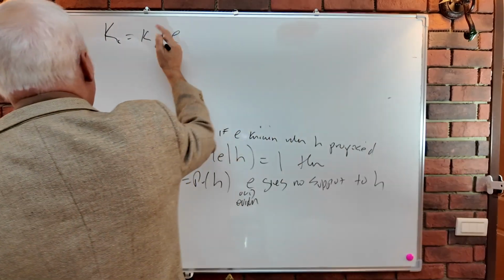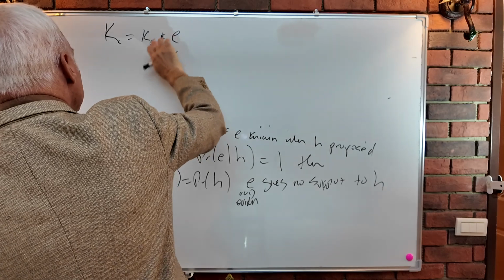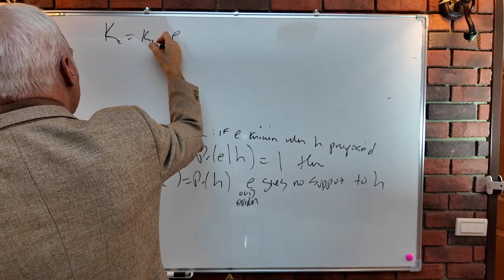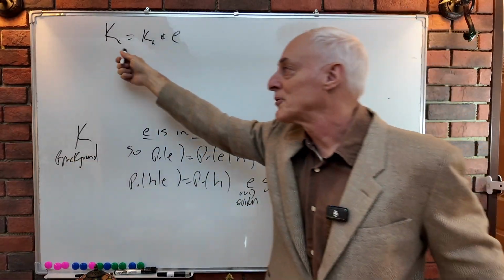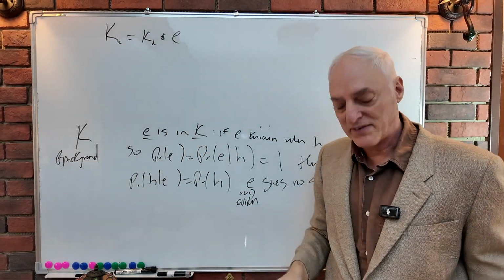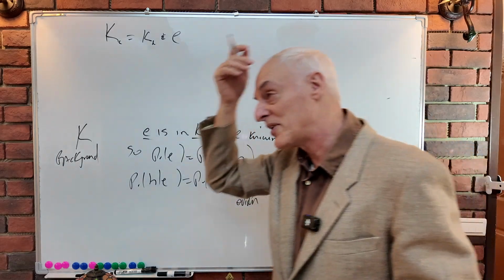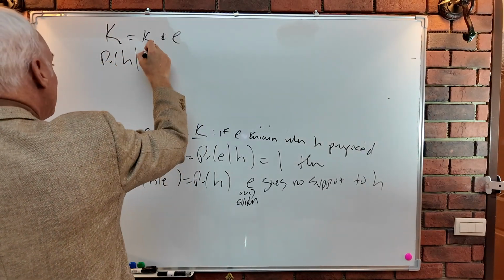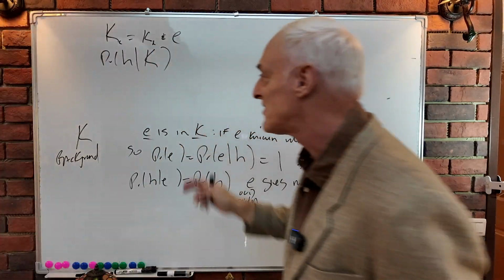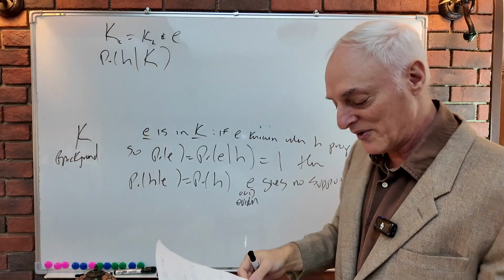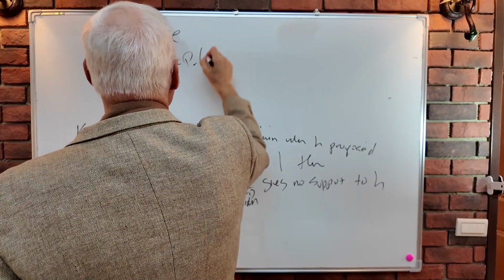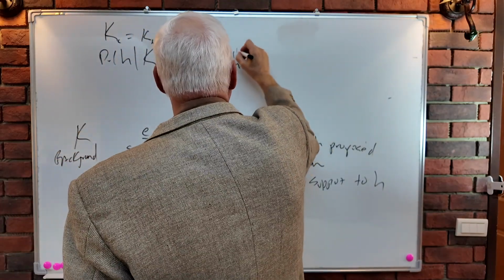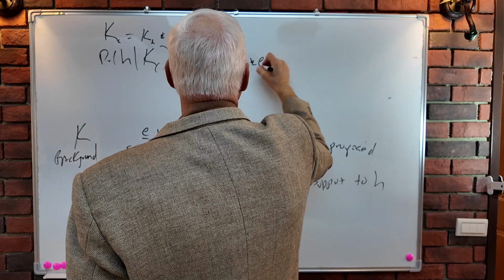I'll make it an S. How about that? No, that looks too much like a C. I'll just call it L. Capital K is this. That's the conclusion. Now, we wrote this by saying, well, we know that the probability H is K, given K. That's our background information that we're going to start with. Well, that must mean it's the probability of H given little k and E.